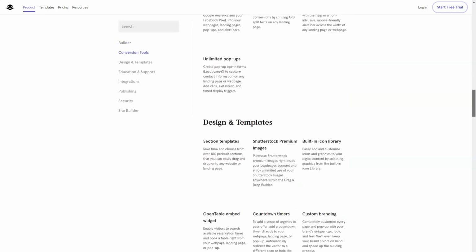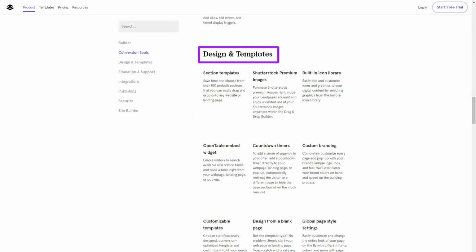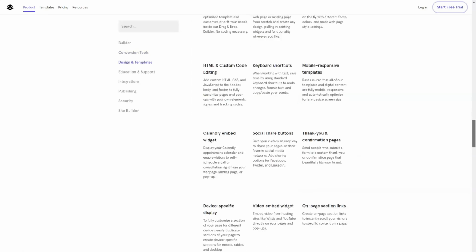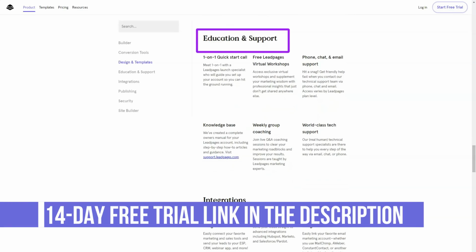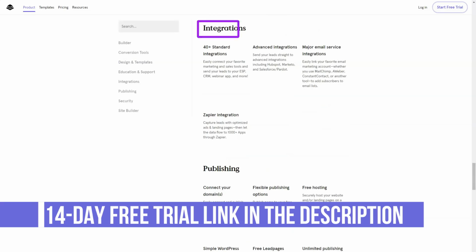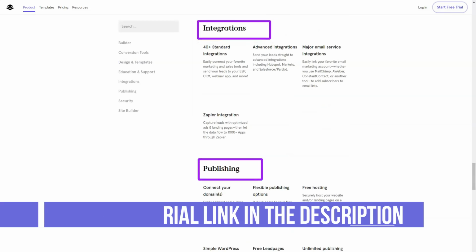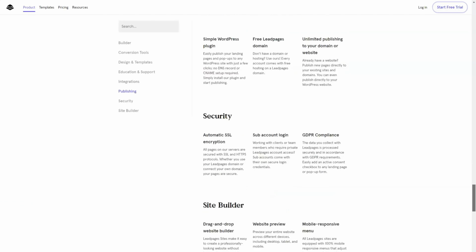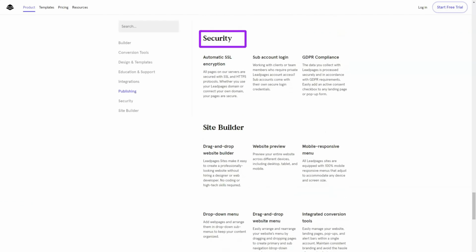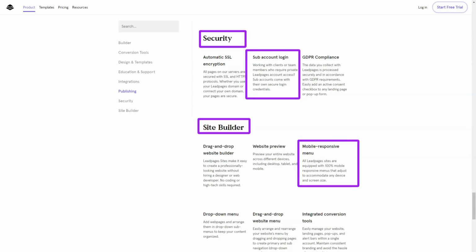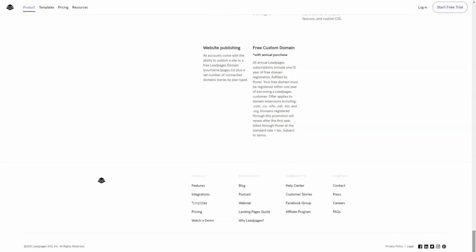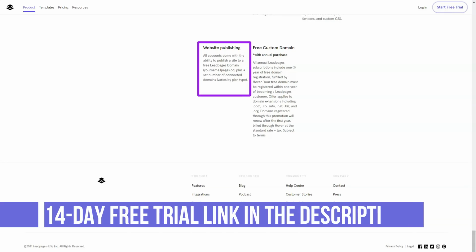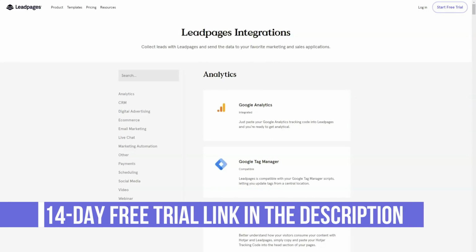To help you get started building effective landing pages as quickly as possible, LeadPages has over 150 templates to choose from. LeadPages has a large library of conversion-oriented templates covering landing pages, websites, and other types of content. The templates not only look professional, but are also optimized for the best results. In fact, the LeadPages team optimizes their templates based on the data they can collect, hosting thousands of pages for their users. You can even sort templates by conversion rate to quickly find the best performing design.